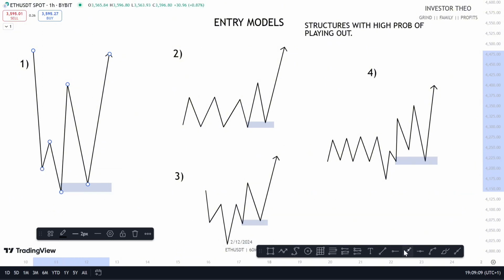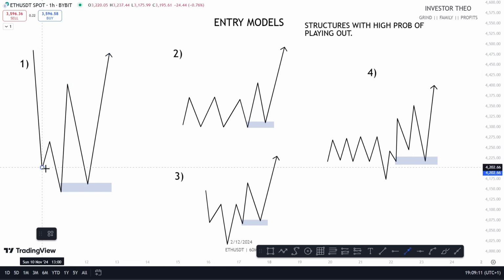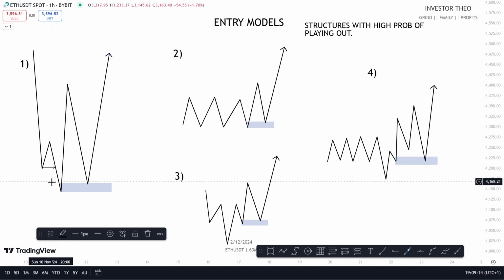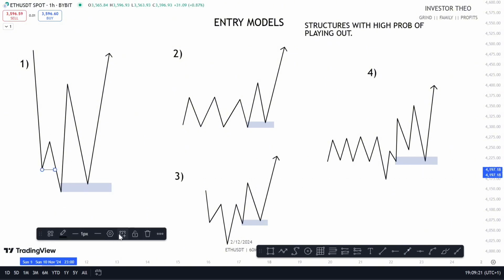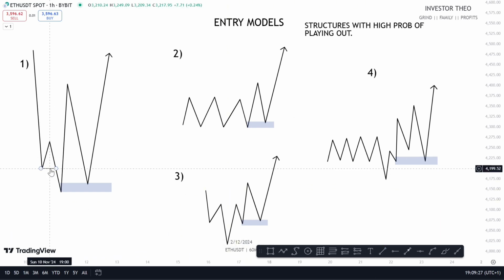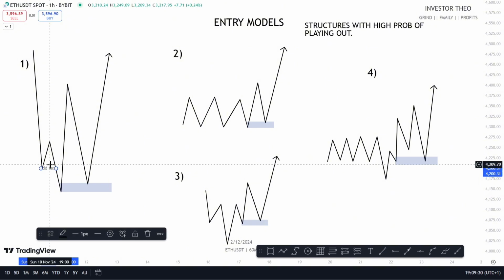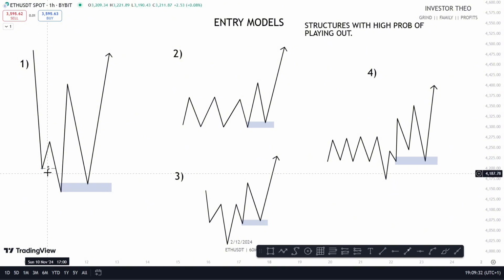So let me use this tool so I can show it clearly. Hopefully you can clearly see what I'm showing you over here because there are small arrows here. Now this particular zone over here, some people will never use this arrow. Some people want to use the trend line to mark it out properly and then call it a liquidity sweep. Some people won't call it a liquidity sweep. But what I want to show you is the fact that the market actually came down and broke this. Some people might want to have buy orders here and took it all the way down because it's following the downtrend, right? It's more like a break of structure to the downside.